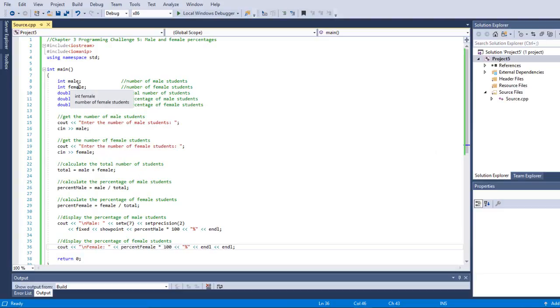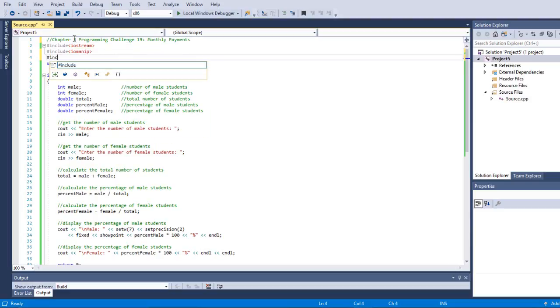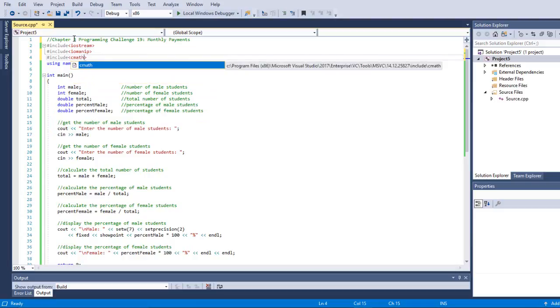I need iostream and iomanip, so I'm not touching those. Those are still the same. Now we're going to use a new library in this case, because we're using a formula, so we need the library cmath. We'll add cmath, for the formula that I have.